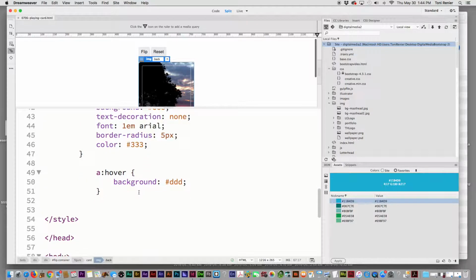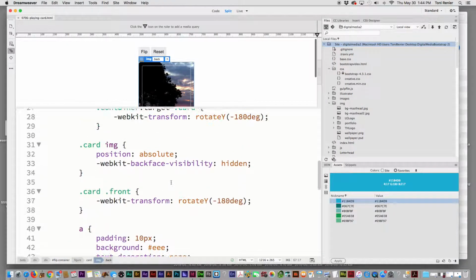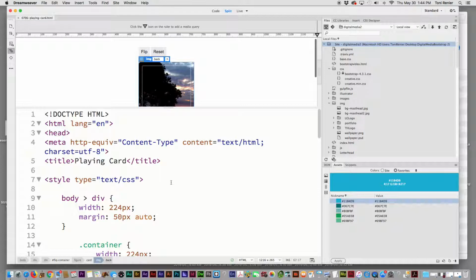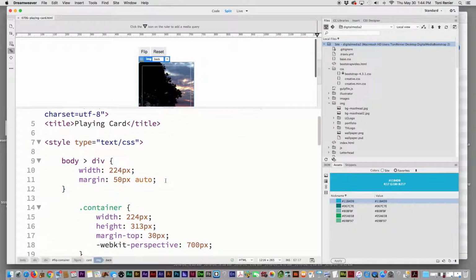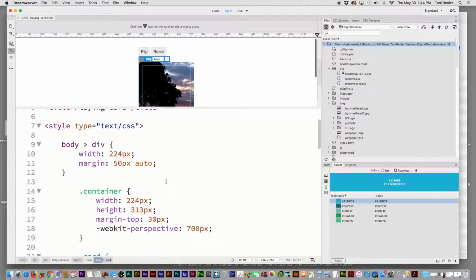All right, for hover, the background is DDD. So it changes when you hover over. It just gets a little darker. And that's it. The idea is that if you wanted to use this, you can copy and paste this code.